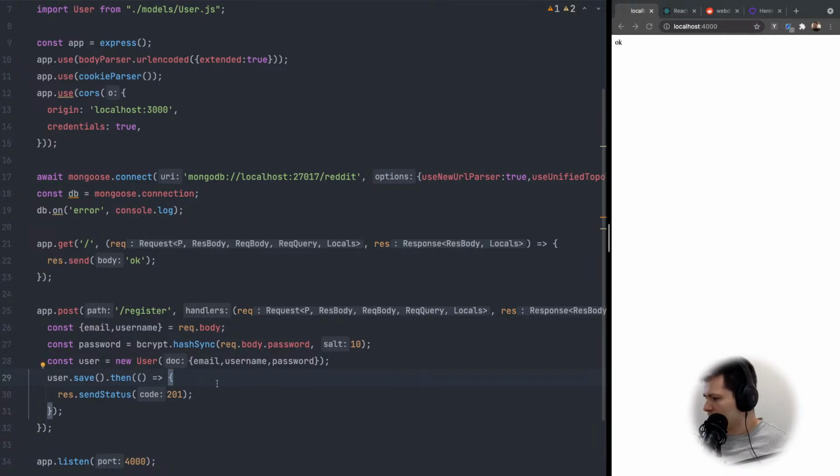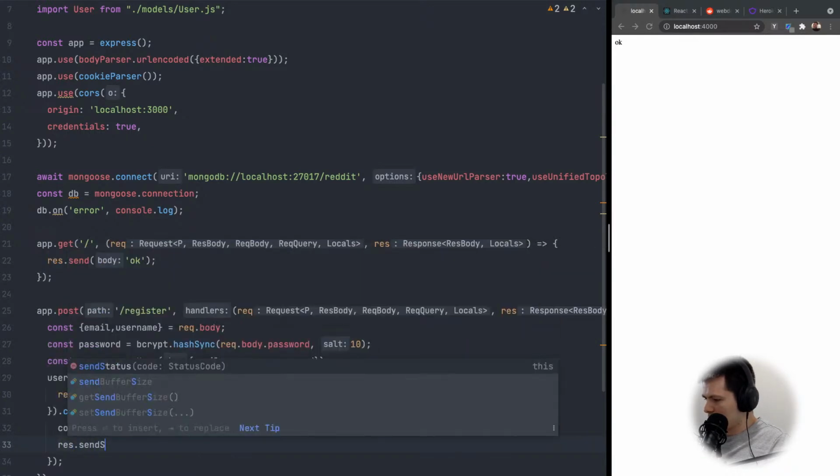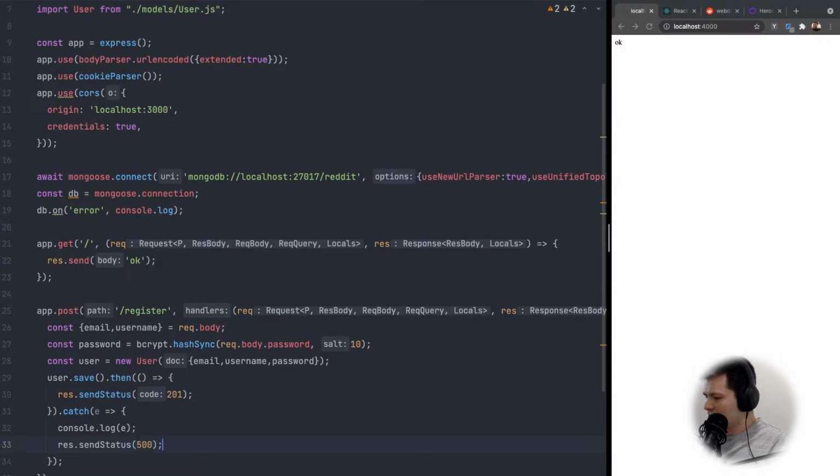Right. Let's maybe also add a catch here if something goes wrong. Catch, console log error, and let's also response send status 500 server error.